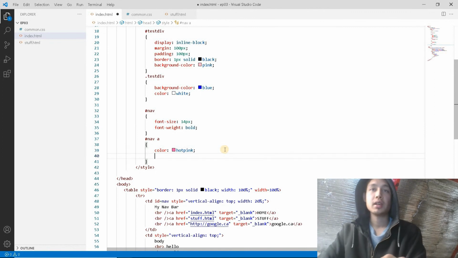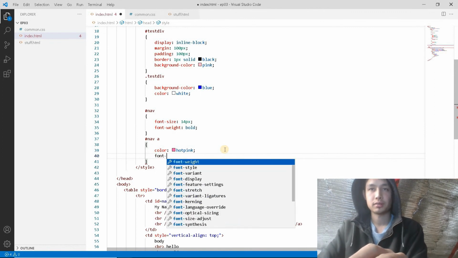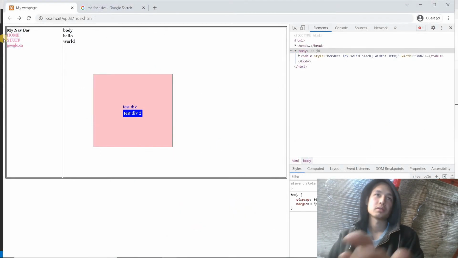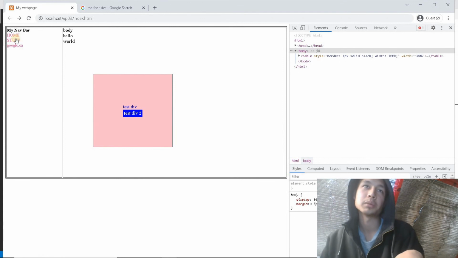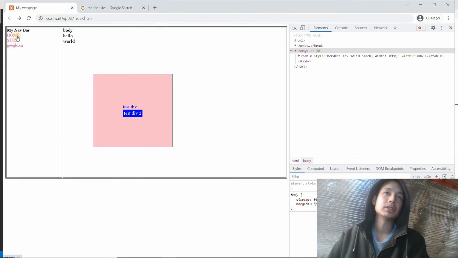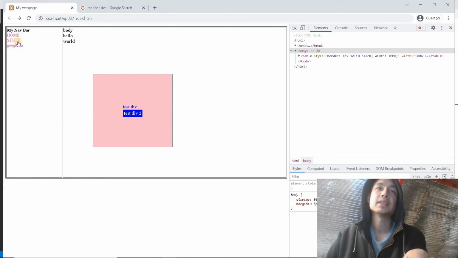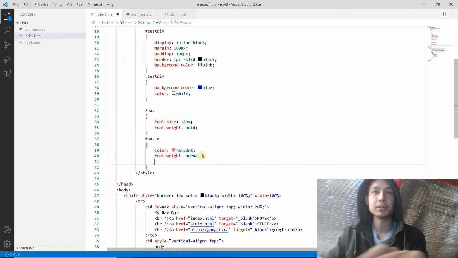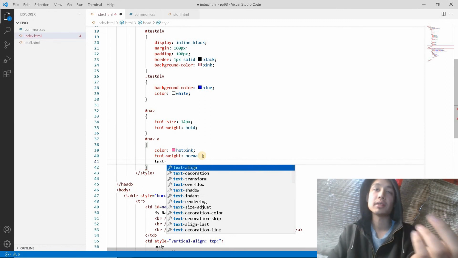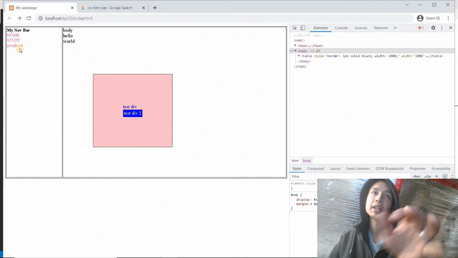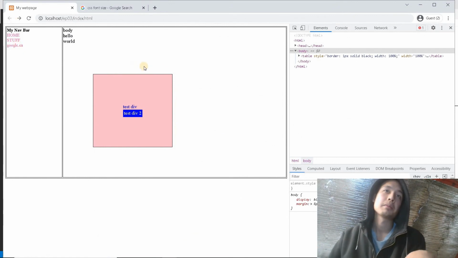Now, let's say font weight normal, because we just want normal links. Kind of weird when you have bold links. That's kind of cringy, isn't it? Notice by default when you have a link here, there's this weird underline stuff. I mean, this is the 21st century here. It's not the 1990s. We don't really like that sort of thing. So to get rid of that is simply text decoration and then typing in none. That'll get rid of your underline by default.